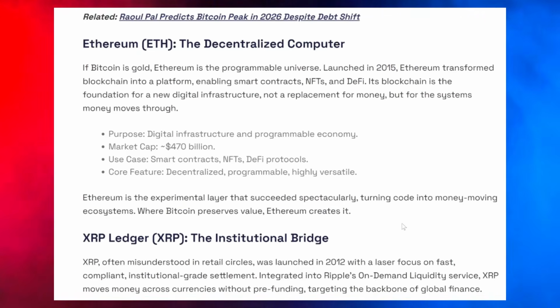Now, let's talk about Ethereum for a minute, and I'm going to be completely honest with you here. In my opinion, Ethereum is massively overhyped. I mean, come on, look at those gas fees. They're absolutely insane. And don't even get me started on the network congestion. As a payments option, it's just not great. Let's be real about it.